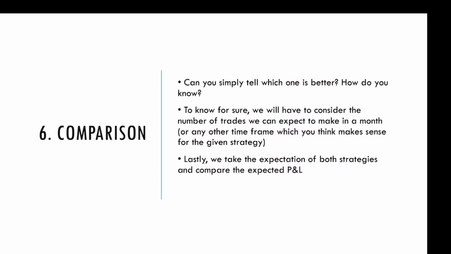But given two profitable strategies, can you really tell which one is more profitable than the other, and by how much? To know for sure, we will have to consider the number of trades we can expect to make in a month or any other given time frame which makes sense for your given strategy. Picking the right time frame is all about the frequency you trade in. I would recommend picking a time frame in which you can expect to make about 50 trades.